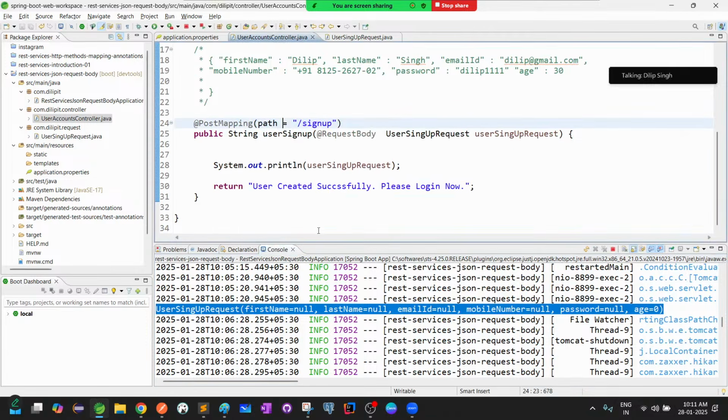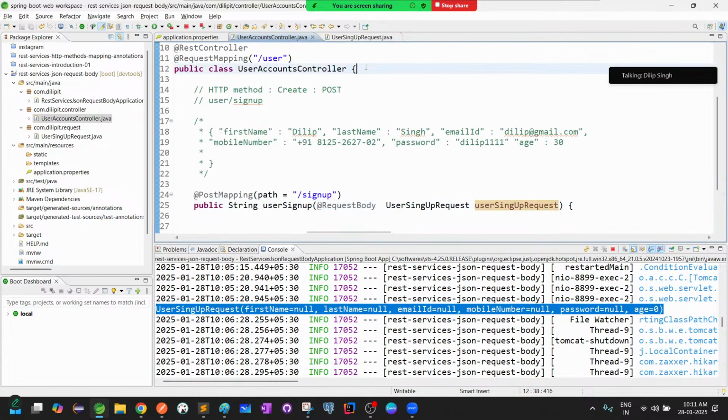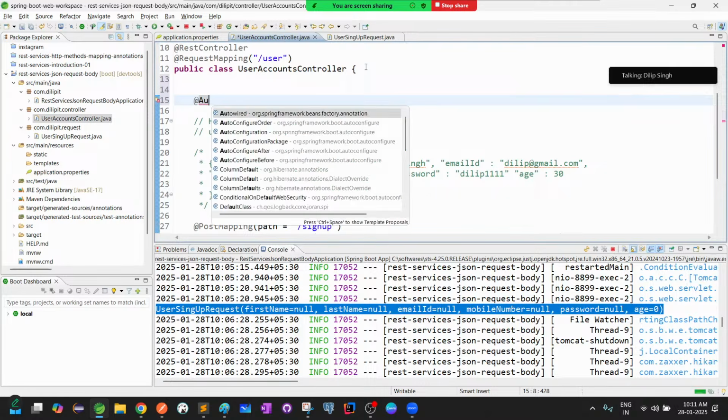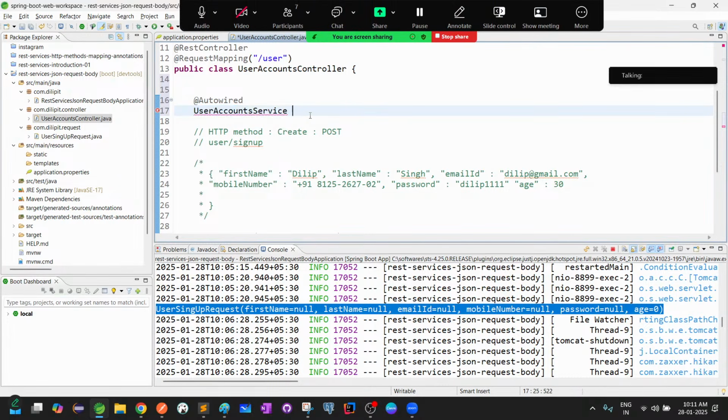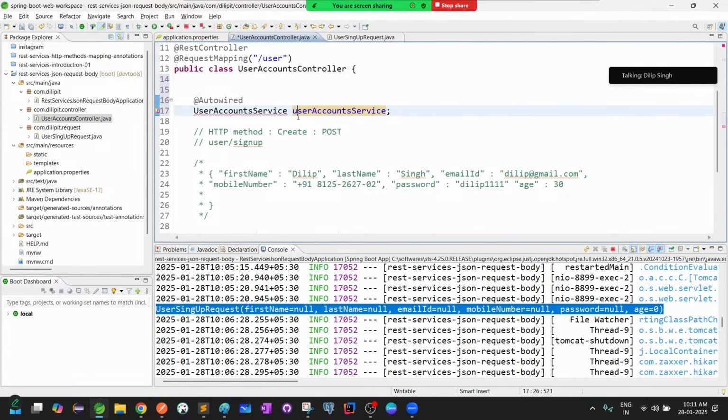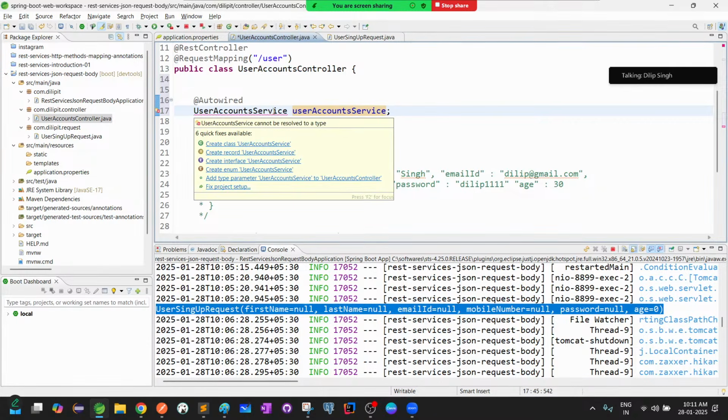Okay, so now the story you know. What will you do now? You will pass this data to the service layer. So what you have to do for the service layer? Create a class and autowire UserAccountService. Repository and all I'll involve tomorrow; I mean, you know already. You can try automatically, but you have to create the entity class and all. I'll come back to that.